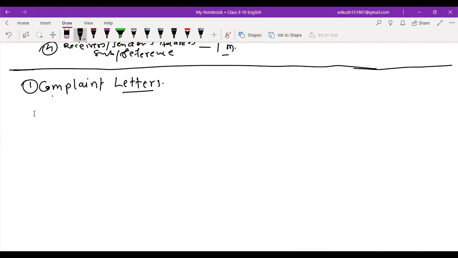I'll give you one example there. Question is like, I would tell you in that format only where the examiner asks you in the exam. The same format will be written over there.